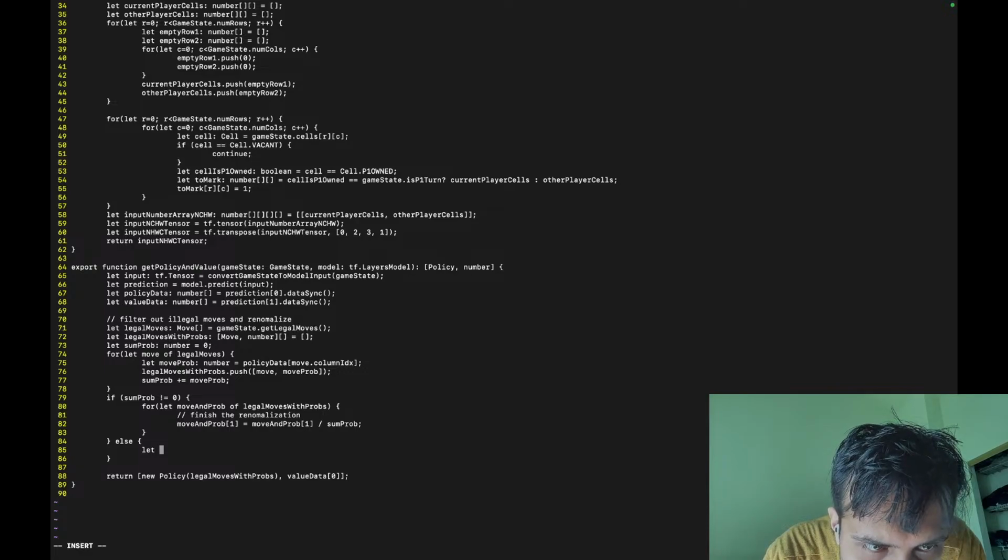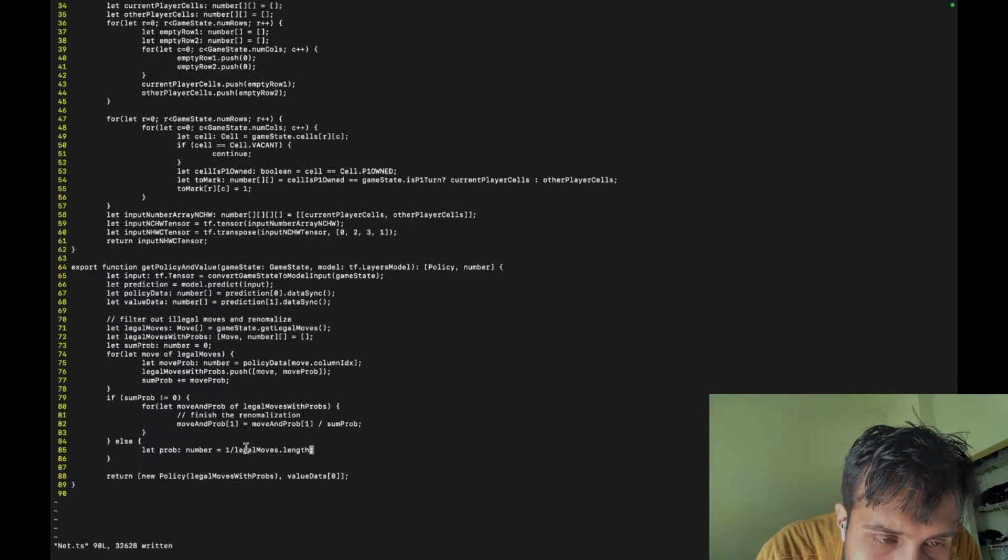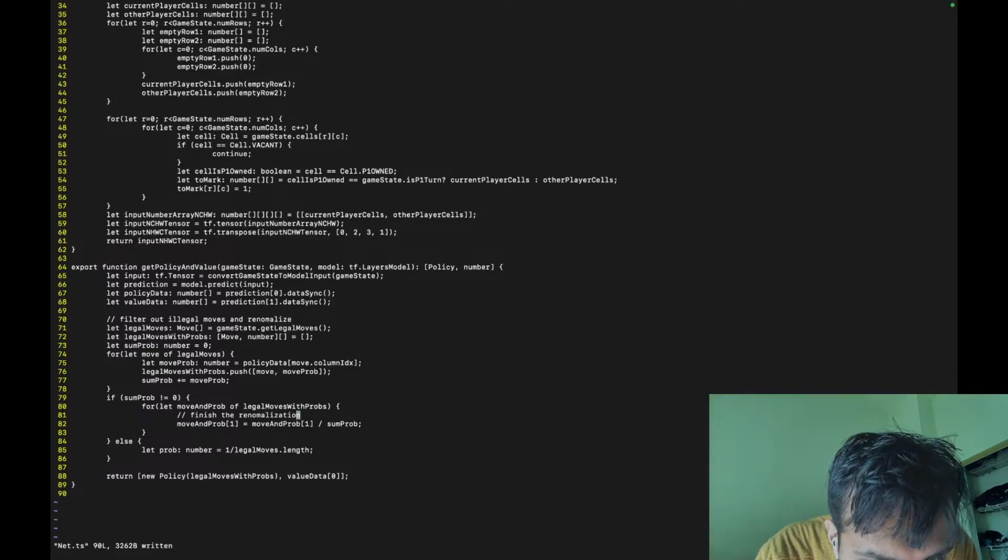Then let prob equal just uniform, right? So 1 divided by legal moves dot length, something like that. If there are 3 moves that are legal, each with probability 0, then let's give them all a 33.3333 infinite chance. So 1 divided by 3 is 0.33 repeating. Then this thing right here.